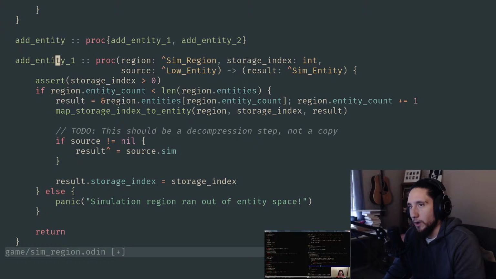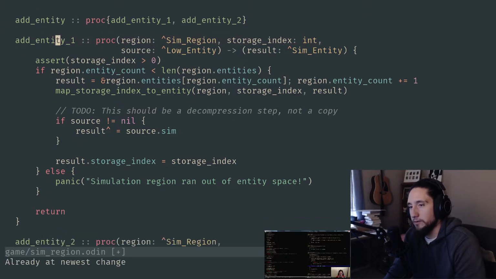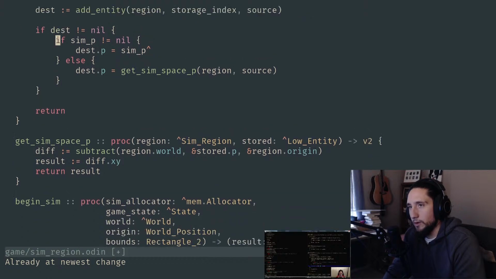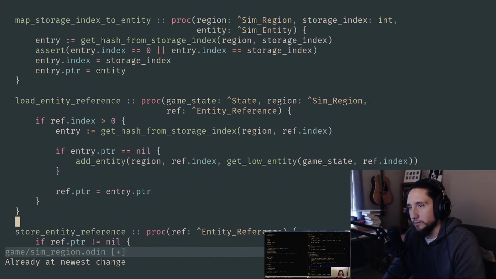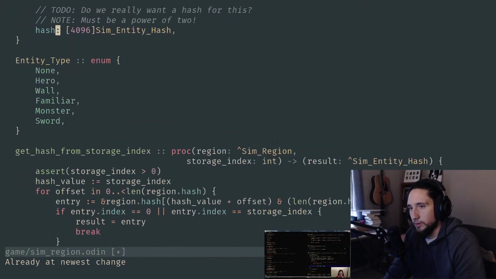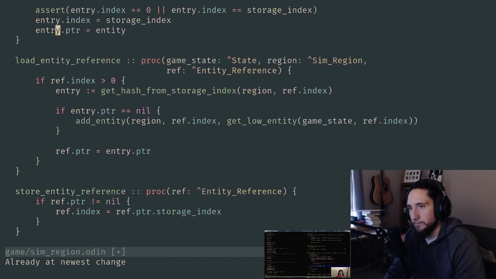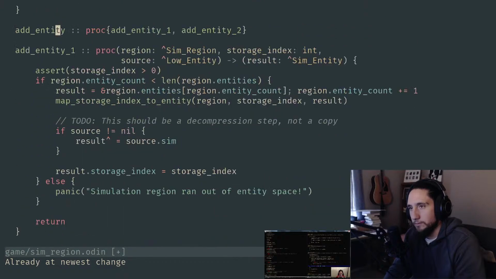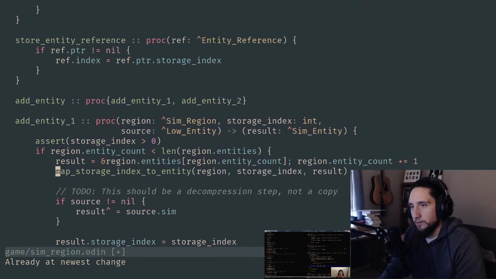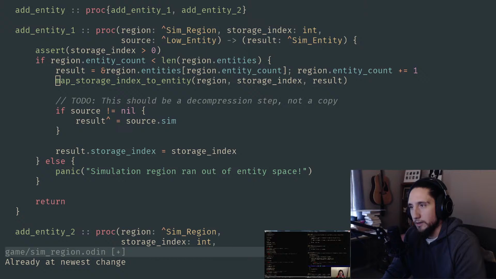But seriously, why does this procedure need to take the game state? I don't know. What am I missing? Why did he throw it into that signature? There's too much going on. I mean, are we going to call? Perhaps we're going to call that load entity proc now.